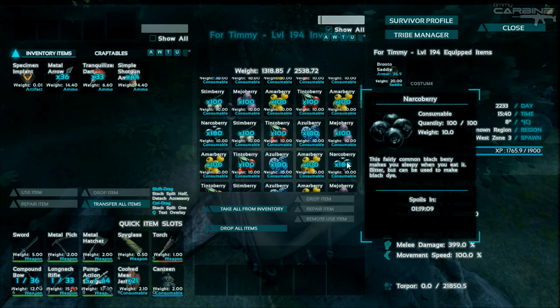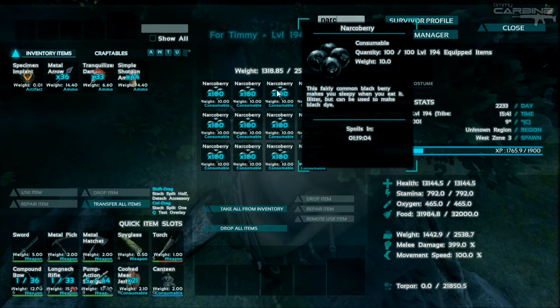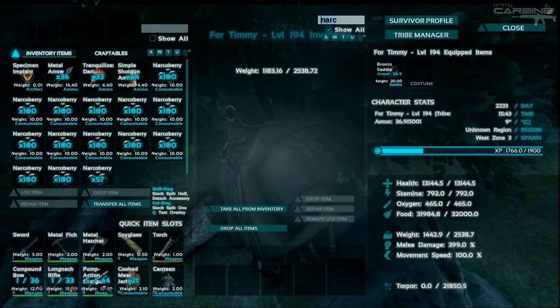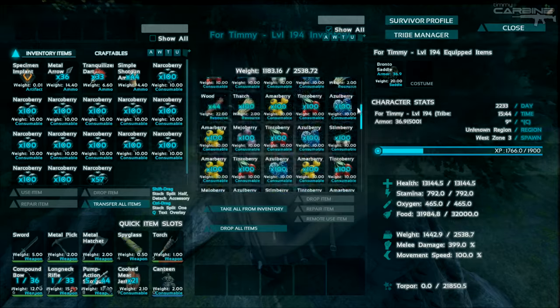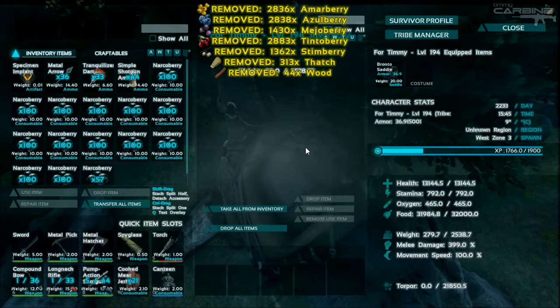Say we're looking for just the narco berries. That's all we want to find. So start typing in narco berries. There we go. So we want to keep all those. We're going to hold down T and transfer all of those. And then you can delete that. Go back into your inventory. And now we've got all the narco berries that this Bronto had on it. So from there we can drop the rest of those.